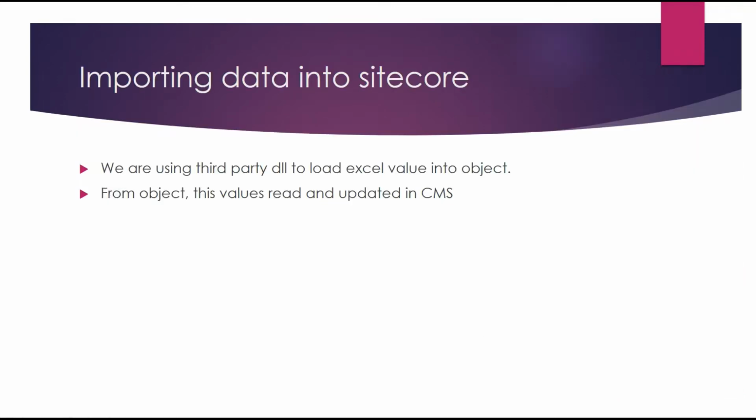Okay, so importing data into Sitecore. Normally when we want to read data from Excel, we need some DLL like an interop DLL or some other third-party DLL to open the Excel and read the values. Once the values are read from the Excel and stored in a local object like a data set, data table or some list, we can use that data to update the data in the Sitecore CMS. Okay, let us get into the demo.